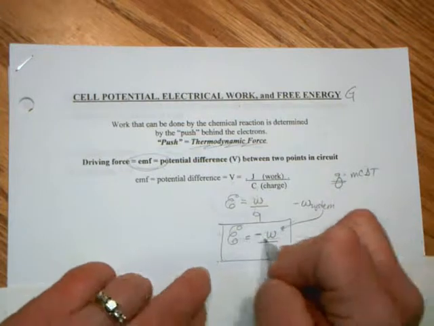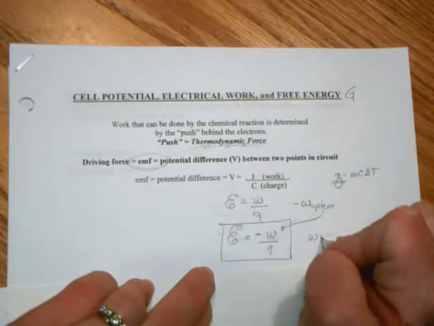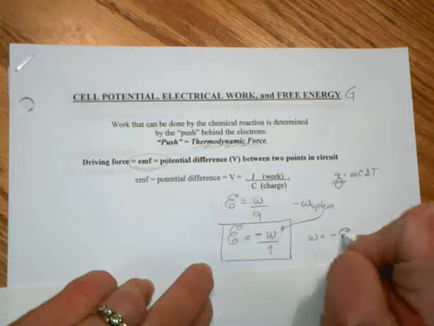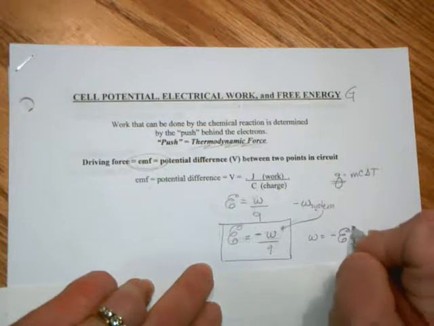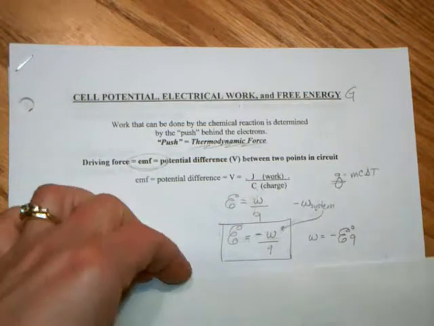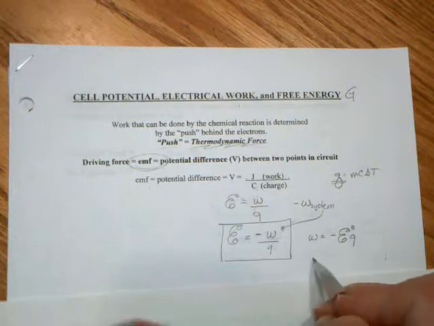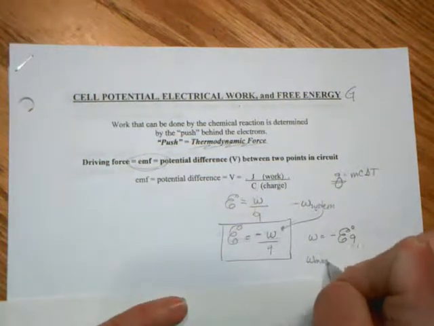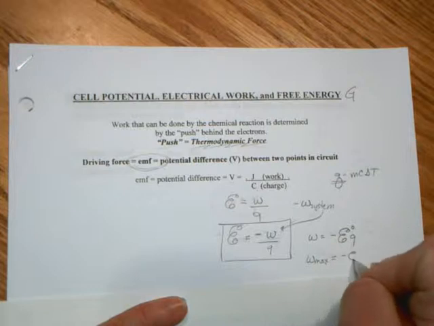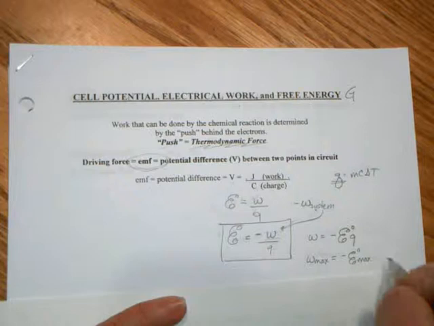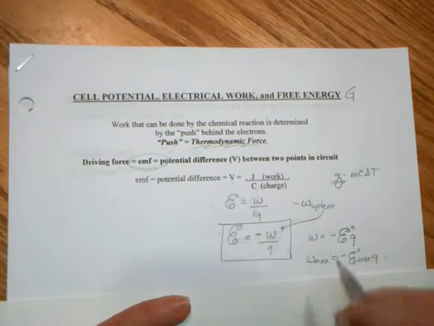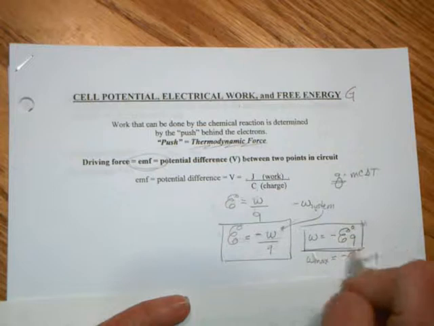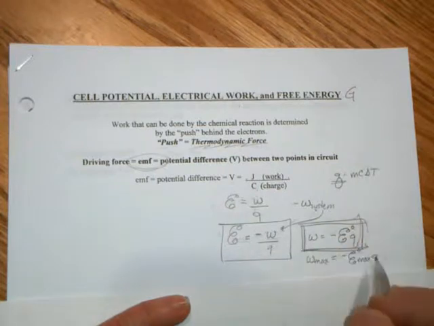But usually we are using this to solve for work, so we move the negative sign over: work equals negative E of our cell times Q. And usually we're looking at standard state conditions. Now this would solve for the practical, real life work. Sometimes you're asked for the maximum work that's involved. Well, then we would cite the EMF of our cell, which gives the maximum voltage, times Q. So this is the general form in which we see this equation.